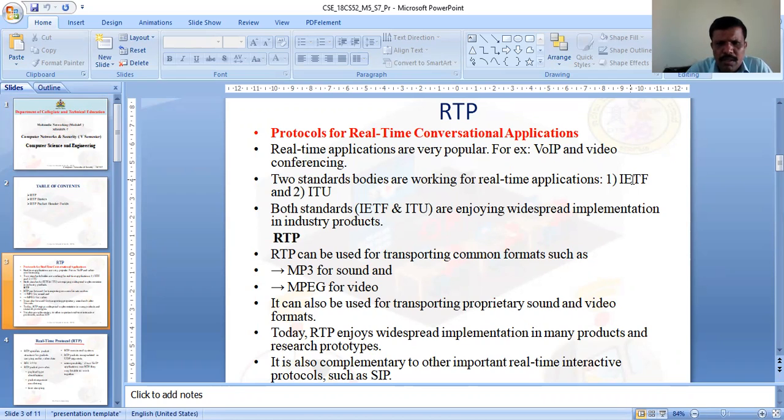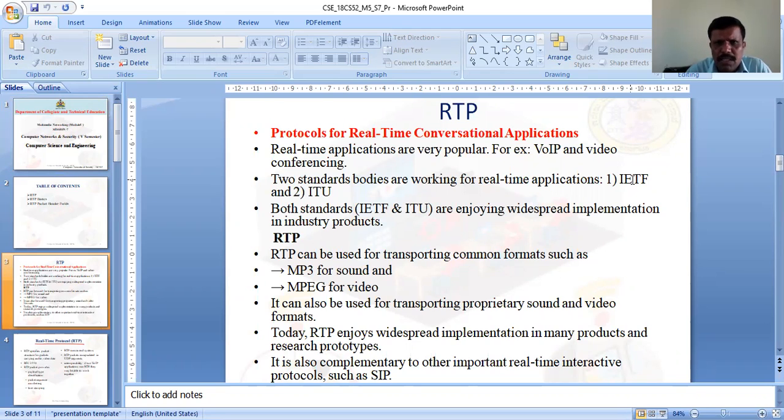So it can transport very easily, in the sense that we can effectively play out. A conversation is possible between sender and receiver, and we can transmit these kinds of formats very easily.